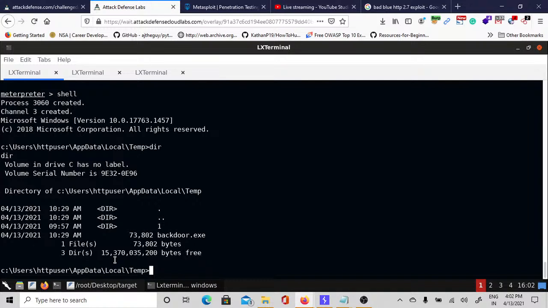Now I use runas.exe with /savecred and /user as my administrator, and run the backdoor.exe.